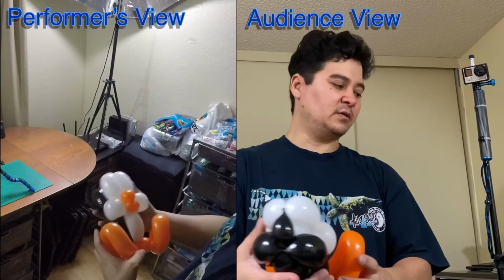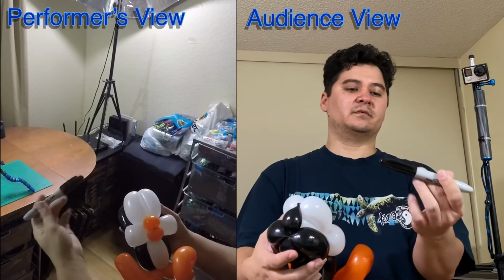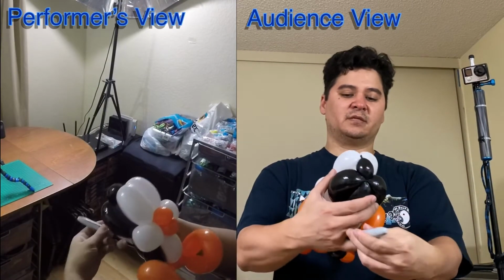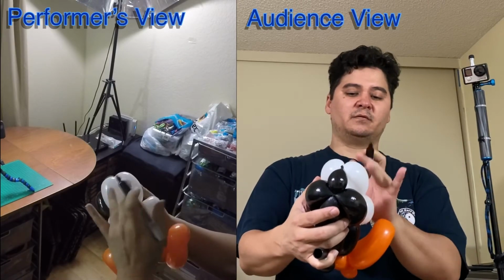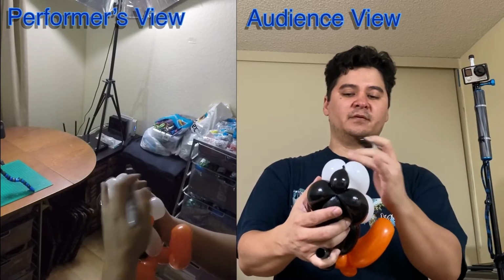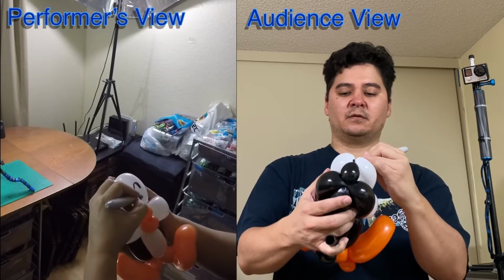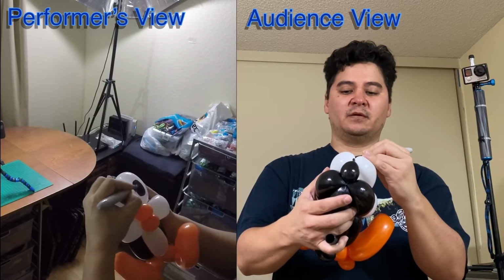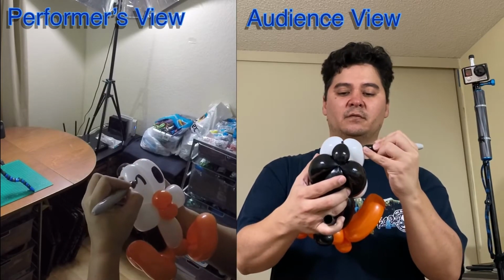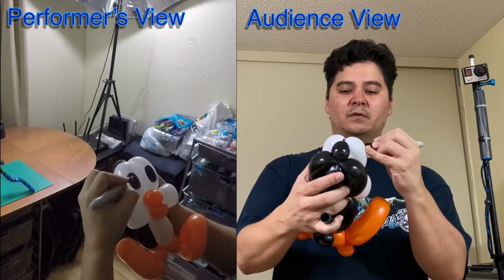It looks cuter. And now we're going to use a Sharpie, and we're going to do the eyes. You just got to make oval eyes, or you can make however eyes you want. You could also use stickers. But when you draw with a Sharpie, especially, as you see, I'm a lefty, so I'm drawing from right to left to avoid smearing. But because I've done it so many times, I'm used to drawing away from it, but you never know.